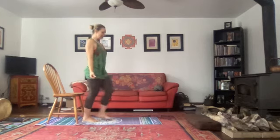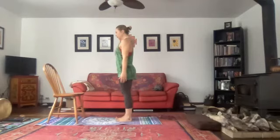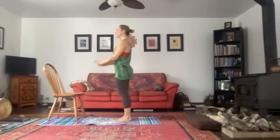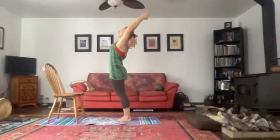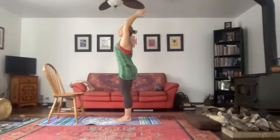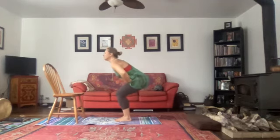Standing in front of your chair, feet together. Shift the weight forward and back, find your center. And when you're ready, inhale your arms up. Exhale, gentle back bend. Inhale, center. And exhale, Utkatasana, sit back, hands to momentum.